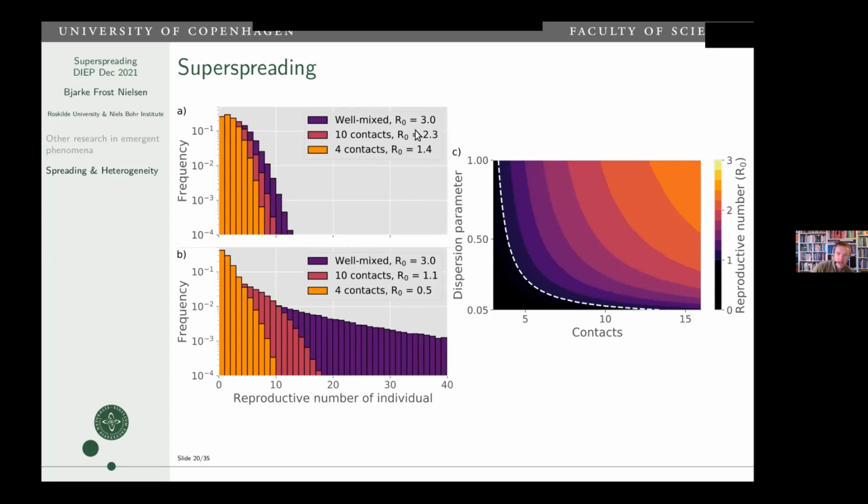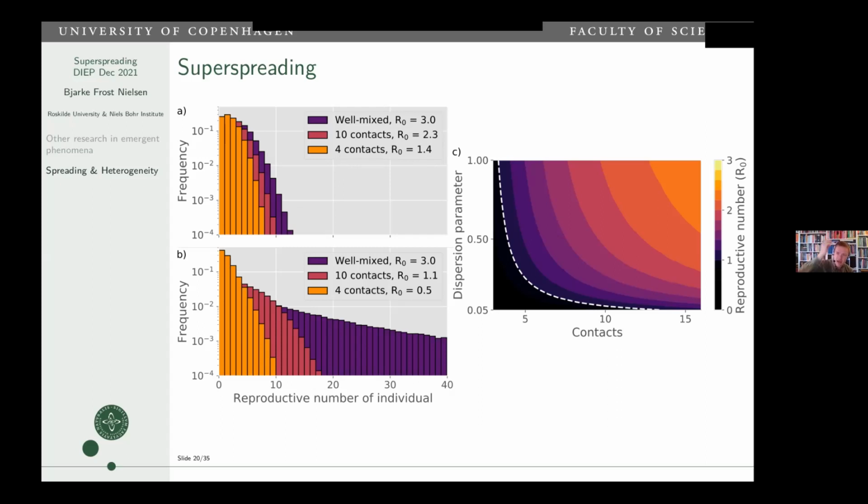Then what you find is that if you just let the structure be well mixed, so that's having an infinite number of contacts, then you get an R naught, so this average number of actual infections happening here, of 3. That's just how I parameterized it to look a bit like COVID classic, so to speak. And then if you reduce the number of contacts to 10 and then down to 4, you get very moderate reductions in R naught. Even if you go down to just having only 4 contacts ever, you can still have an R naught of 1.4.